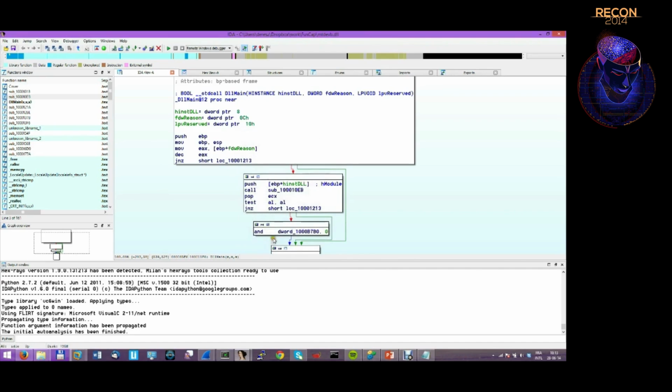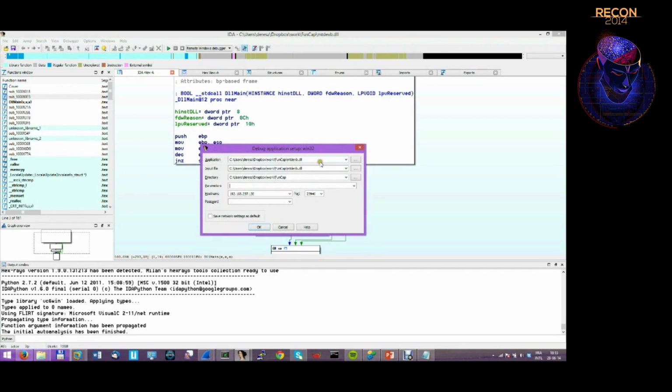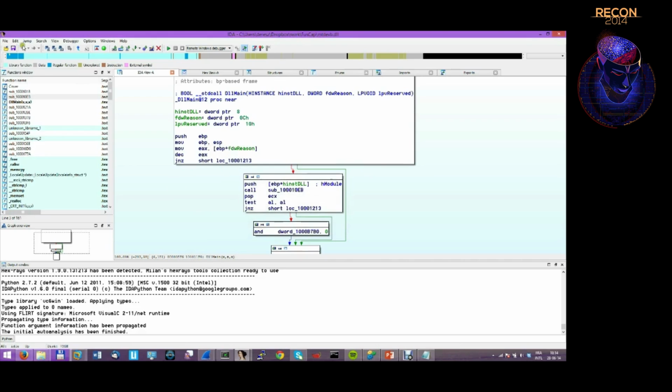So we select remote Windows debugger, and in this case we have to fill in some options here, because it's a DLL, so that it can be started. That's okay.